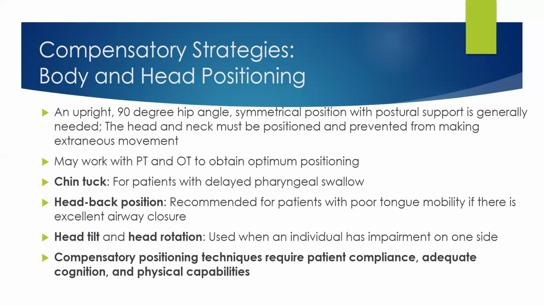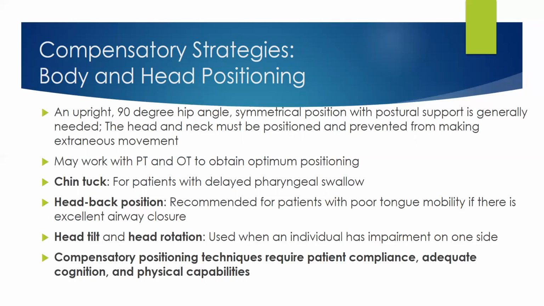So perhaps the most tried and true technique is the chin tuck. We use this for a couple of reasons, and usually it's used with a delayed pharyngeal swallow. We have the client look downward, to flex their chin downward towards their chest. Essentially this creates an upward slope with the tongue so the bolus doesn't spill over into the pharynx before it's ready to be triggered.